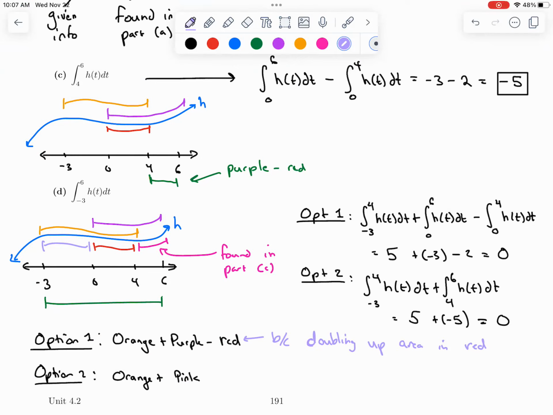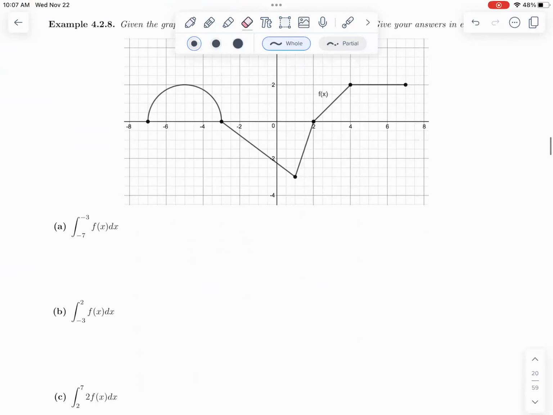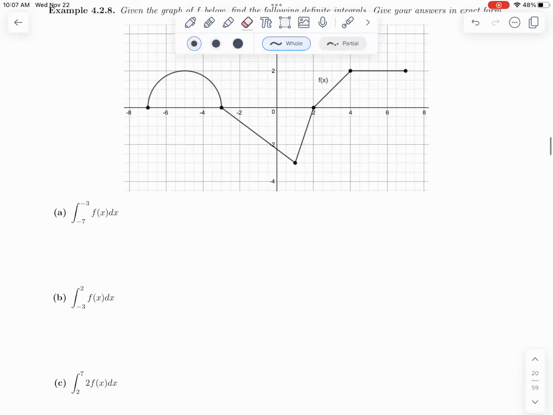So there were many different ways to go about solving this, which I think is very, very fun. It's always my favorite type of math problem when there's not one right way to do something, because it really gives you an insight into thinking of things differently. So this one here, and I think this is the last question, and then we'll call it a day. Sound good?